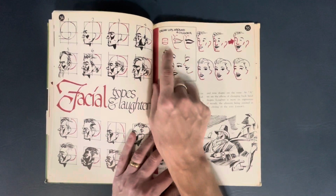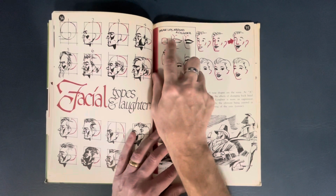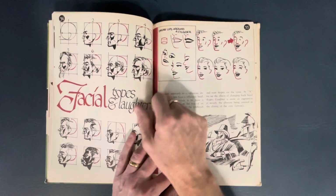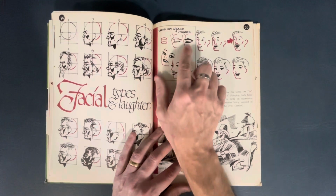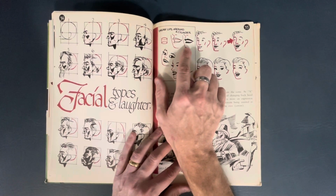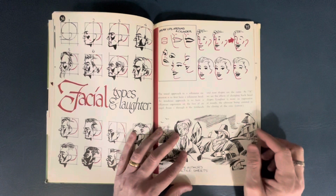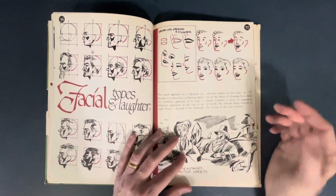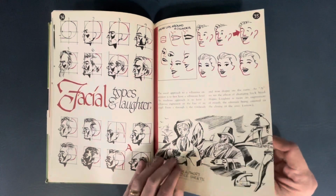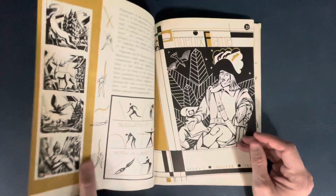But your mouth area is based on a cylinder because your teeth wrap around. So you have to remember when you draw people smiling in a three-quarter view like this, you won't really see the other side. You can see it here, but this is a really big, wide smile. So it's not always that you won't, but it just depends.